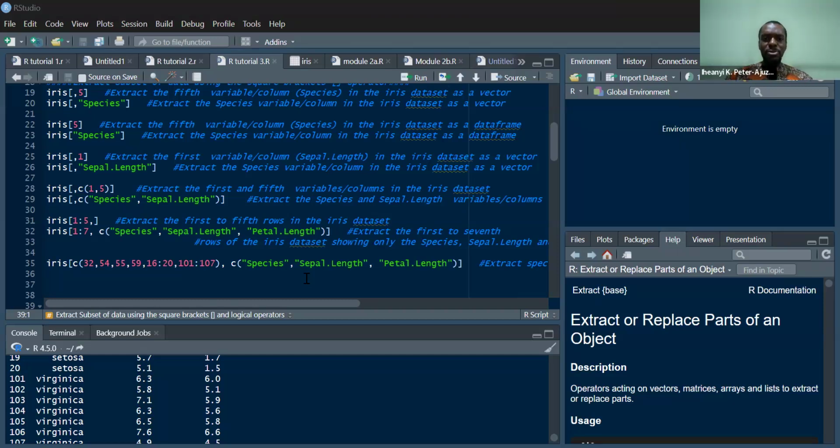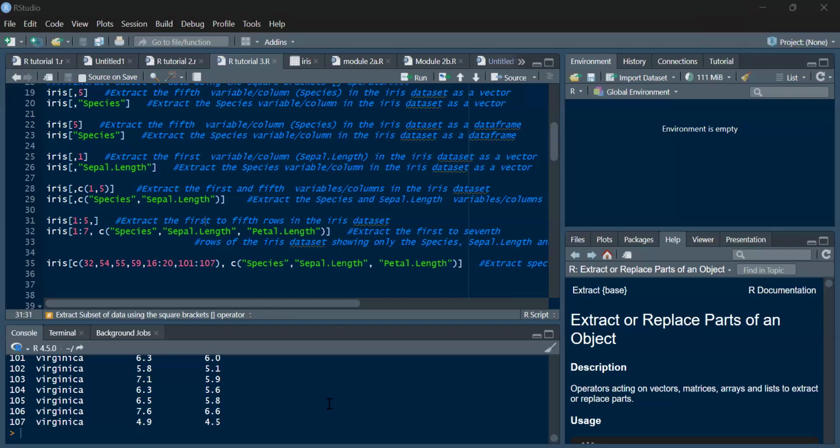In terms of spaces, R has no issues with that.